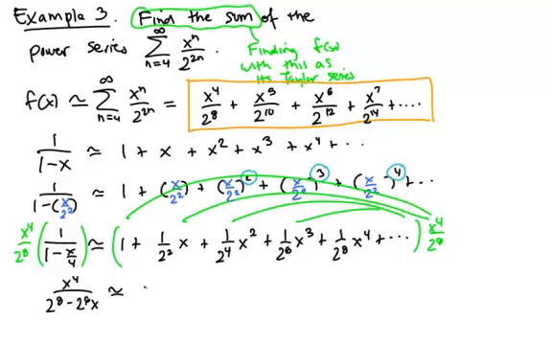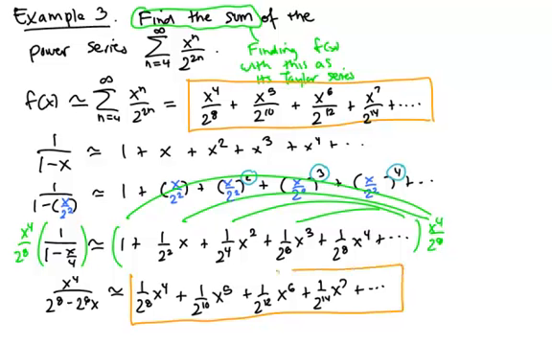So I distribute these things through, I'm going to get 1 over 2 to the 8 times x to the 4. And then 1 over 2 squared times 1 over 2 to the 8 is 1 over 2 to the 10, x to the 5. 1 over 2 to the 4th times 1 over 2 to the 8th is 1 over 2 to the 12th times x to the 6. 1 over 2 to the 6th times 1 over 2 to the 8 is 1 over 2 to the 14th times x to the 7. And that's the series we get here. And so, again, we want to compare. Is this the same as the original one? Yeah, with the exception of me putting the x's on top, it's exactly the same power series.